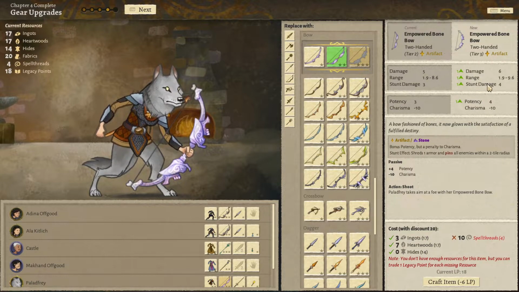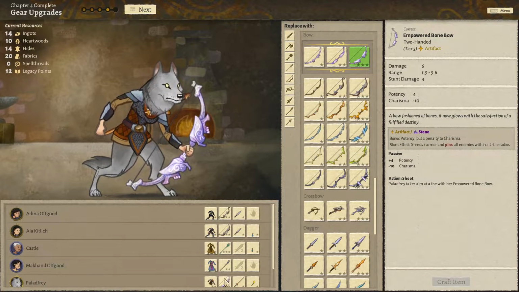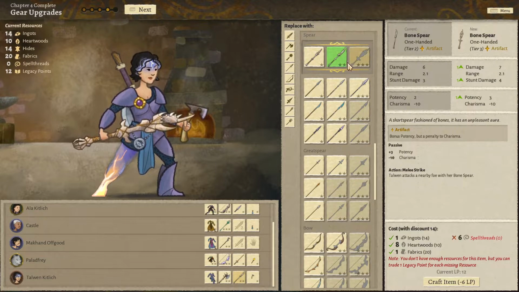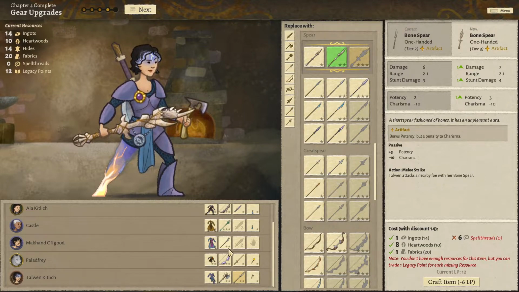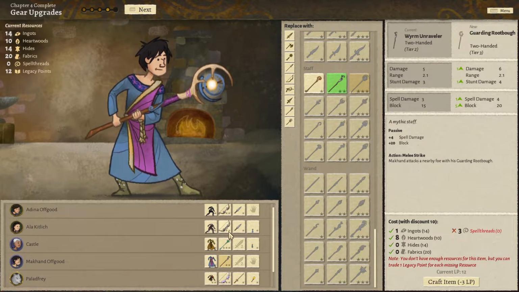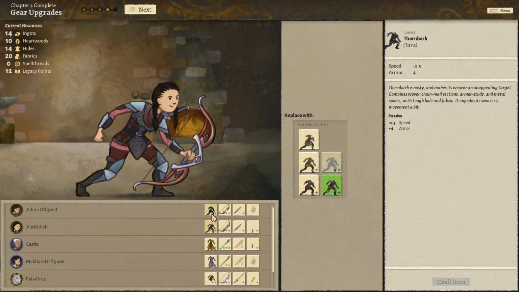She gets +1, better stunt, better range. I'm going to upgrade this. Lock it in, empowered bone bow maxed out. Pallidfree needs this. It would be cool to upgrade this, but I'm not going to spend more. I want to stay at 12 here. She at least has a max on that.